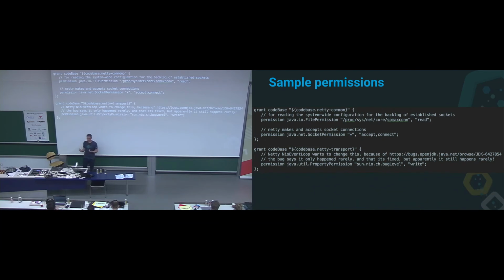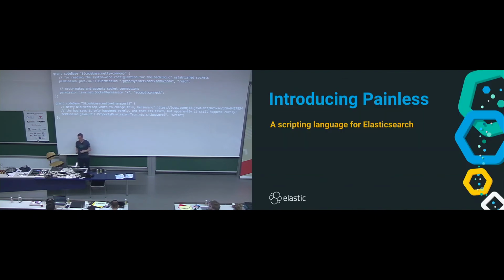And you can go even further. You can see here at the top, there's a variable that gets replaced during the build with a certain jar file. And only the Netty dependency within our code base in this example is allowed to open network connections. And this is nice, because even if you write a plugin and you try to open a network connection from within your plugin, this will be rejected. You can't do it, because only this specific dependency is able to do it. You could go even further and only allow signed dependencies, but we're not doing that.